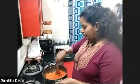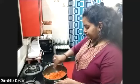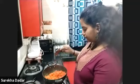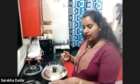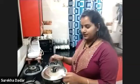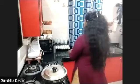So right now, should I add milk? Of course, it's just an option, but yes, definitely we can add half a cup of milk. Milk brings out the sweetness more. I'm just giving it a steam because we want to cook slowly and absorb all the flavors. Before adding the other stuff, I want the carrot to be cooked well. So we leave it for 2-3 minutes. Meanwhile, I'll take some milk.